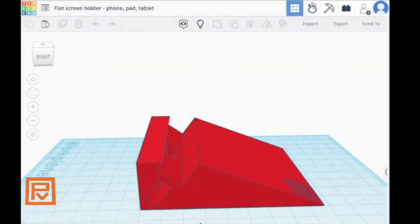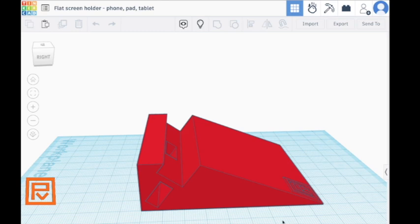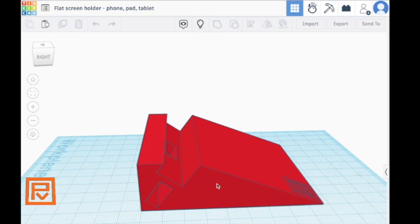But we're not done yet, because you know what would be really cool? If there was a charger in the bottom of that — that's something the original thing doesn't have. So go back into Tinkercad, make a copy. Here's the next product; this is the end version, but I'm going to go in reverse so you can see how I did it.